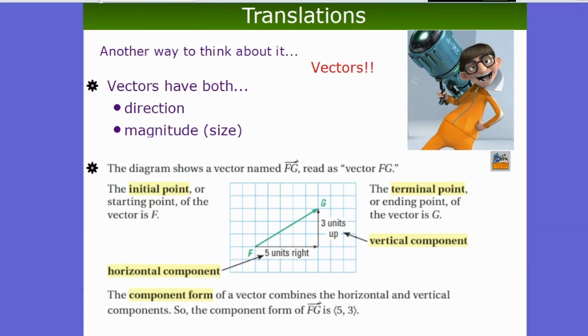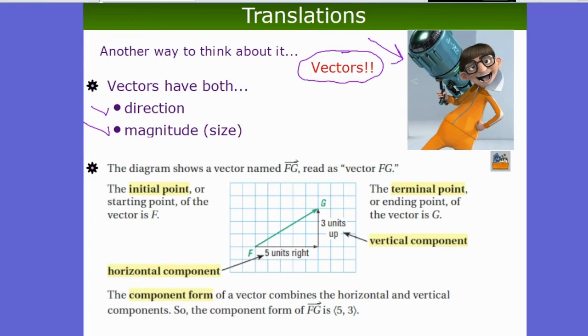There's another way to think about translations. It really means the same thing. You do all the same thing, except where it introduces the concept of what vectors are. And you may recognize this guy here. If we were actually in class, I would show a little clip from the movie where he talks about himself. This is from Despicable Me. And he calls himself, I'm Vector, and I have direction and magnitude. And that's what vectors are. They are mathematical ways of describing a direction and a size.